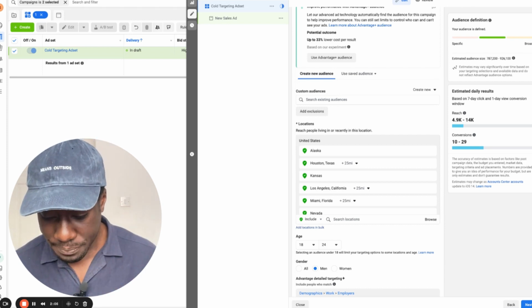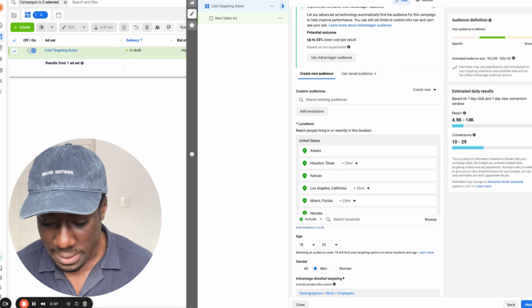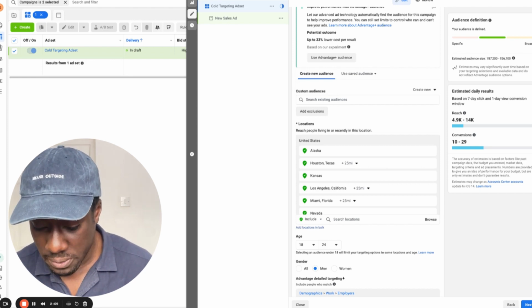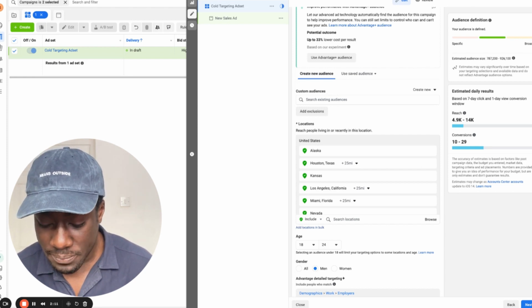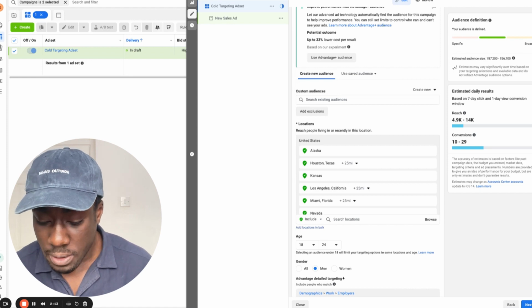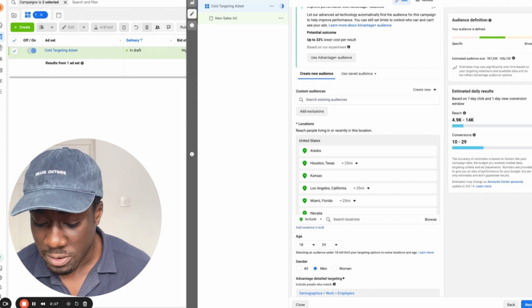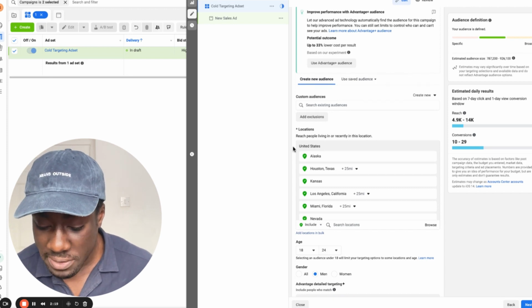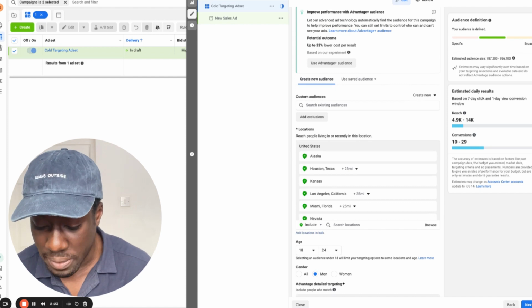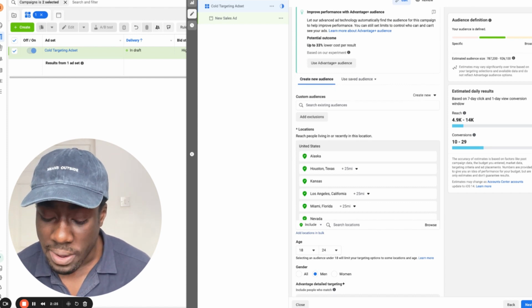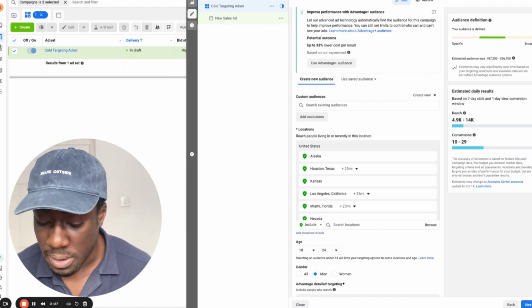And for context, this brand is in the jewelry space. So they have jewelry products which they're trying to promote in the United States. That's more or less the background this brand is coming from. But this will also apply to your e-commerce brand as well. This brand is an e-com brand. They had physical products and they're trying to promote them to their target market.